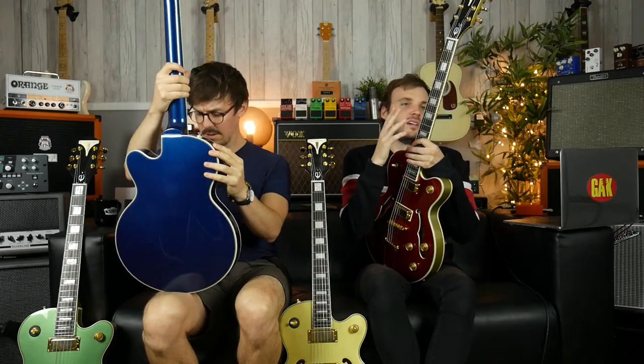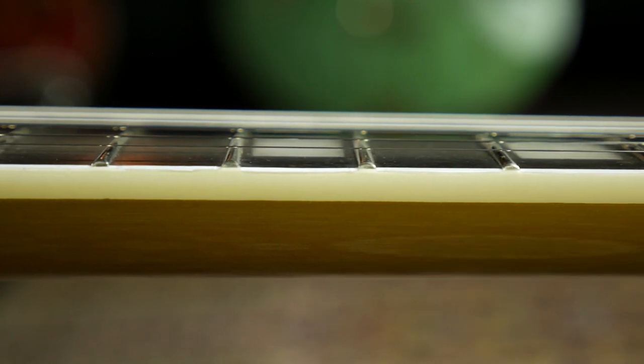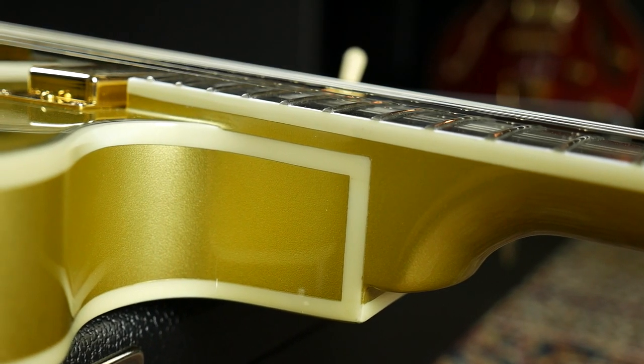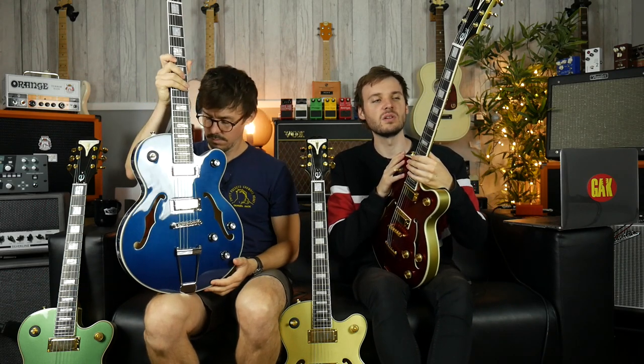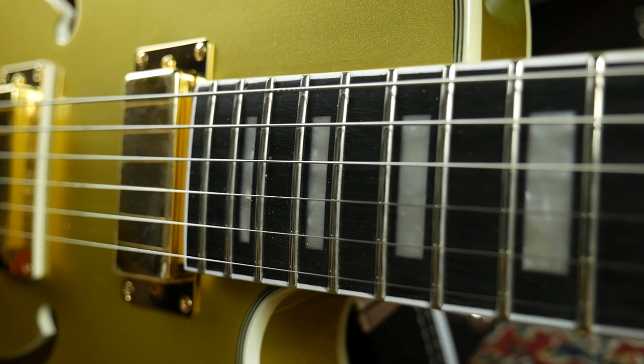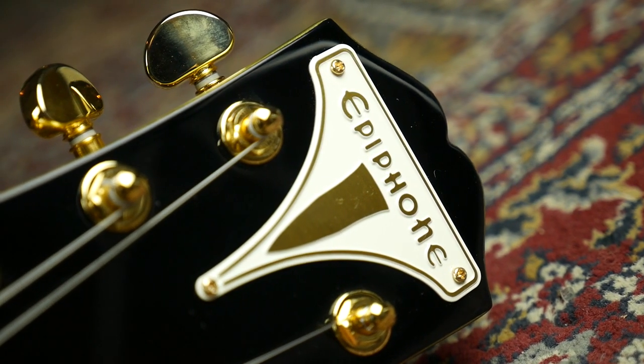So neck-wise, we've got a mahogany neck, and that's a slim taper C neck profile. Very comfortable to play, feels like you would expect a C-shaped neck profile to feel. You can wrap your hand around nicely, and it does chords and lead stuff quite nicely. It's a 12-inch radius, which means that the fretboard is slightly curved, but not excessively flat or excessively curvy, which is great. We've got 22 medium jumbo frets on this, an ebony fingerboard, and a Graphtech nut.